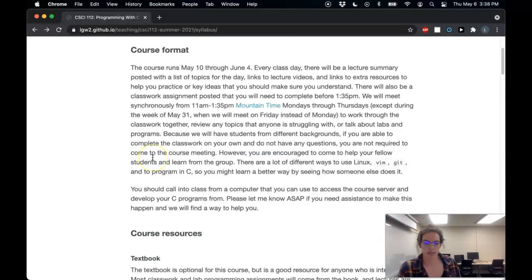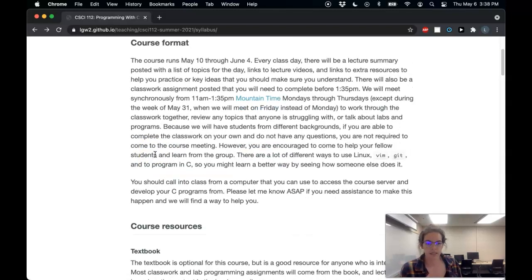So in this class, you will be required to develop your solutions on the Linux server. And so you're going to have to learn how to use the Linux server. You're going to have to learn how to use Vim. You're not going to be able to use a text editor like you normally might. Definitely won't be able to use any sort of IDE. And you're also going to turn in your work using Git. And so there's definitely a big learning curve for all of those.